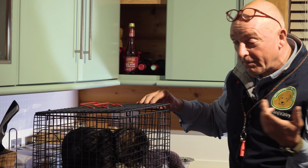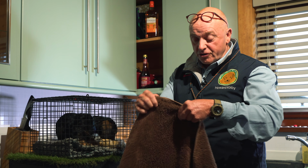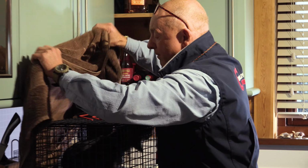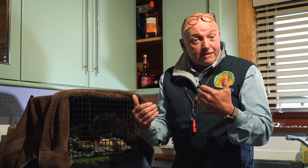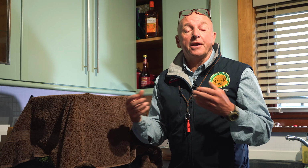As it happens, this is a top-loading crate. You can get front-loading crates. And what I do is during the day, I just use a towel. So I just gently put that towel over the back, and I can either just leave the front end open if I want him to sit and watch, to be part of family activities so that he can see us all, or at night, or when I leave him and I want him to go to sleep, I simply put him in blackout, and that relaxes him. He enjoys his time in there. He goes to sleep almost instantly, and I can come and let him out.